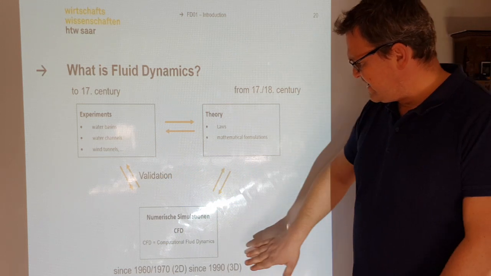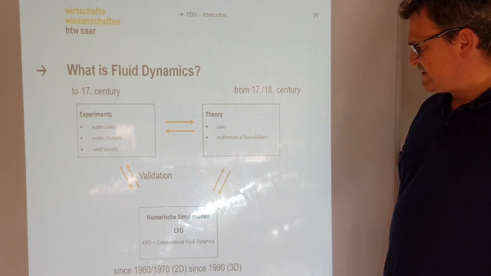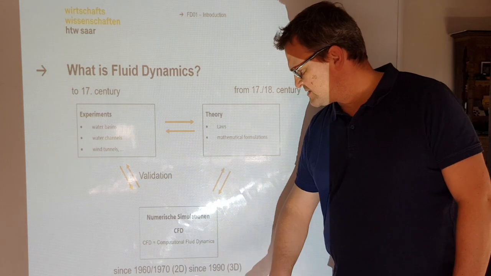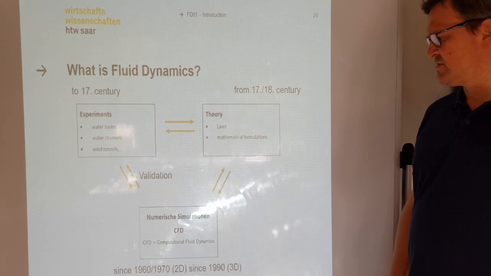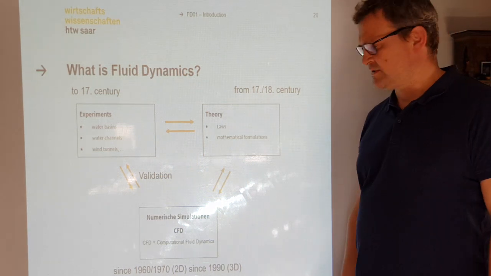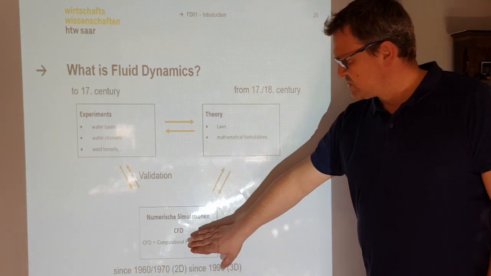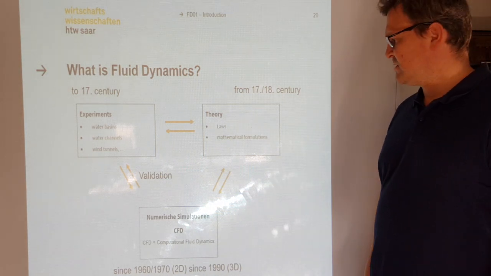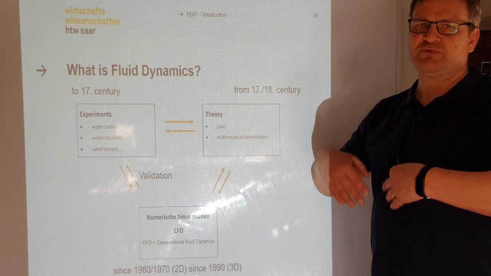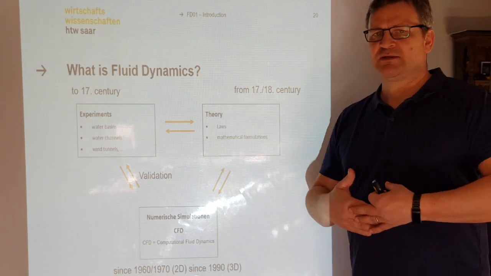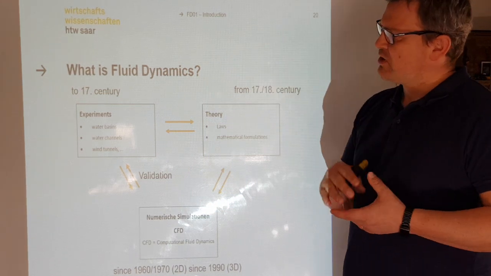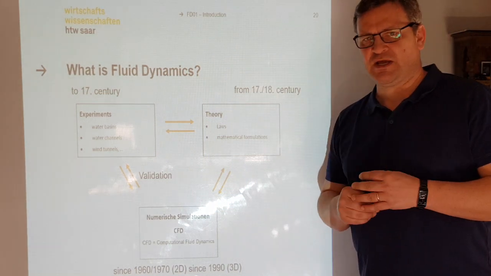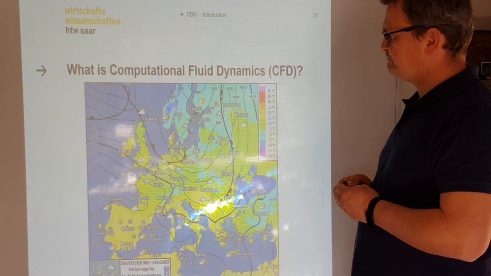And from the beginning of the last century, let's say from the 1960s up to the 70s, the first applications in numerical simulations of fluid dynamic problems started. Here we deal with computational fluid dynamics, and the computers get stronger and stronger. We get more powerful computers, and that's why even fluid dynamics problems can be solved in a better way.